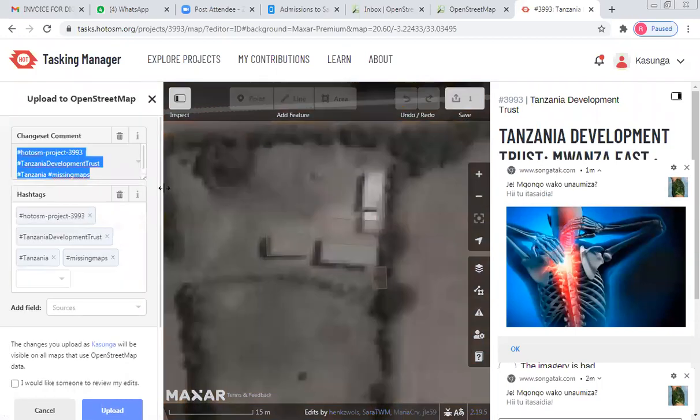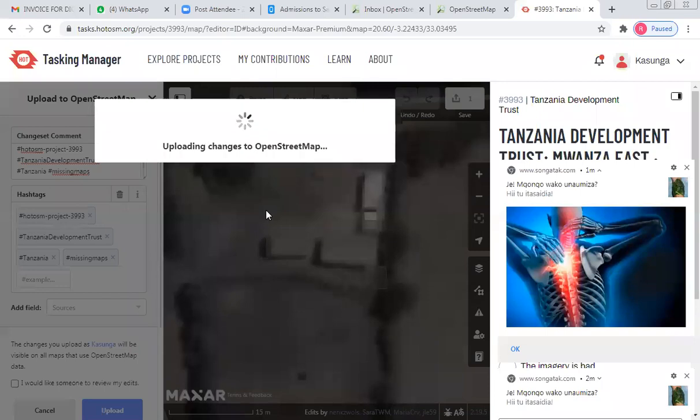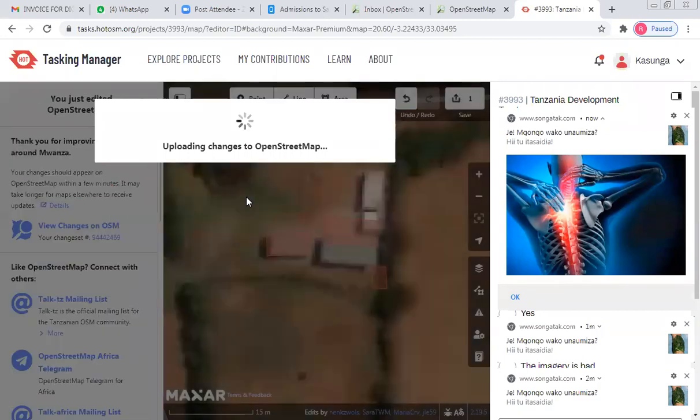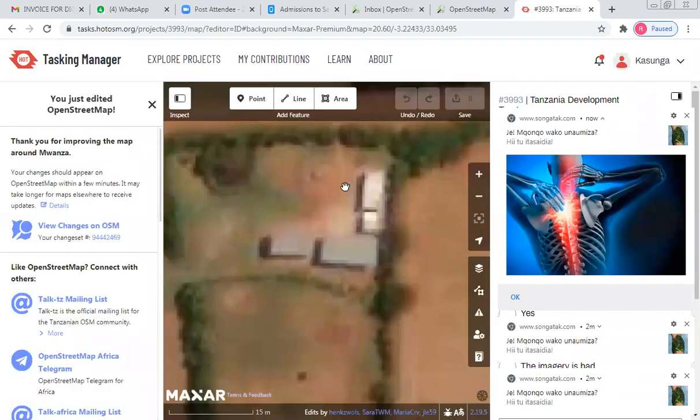I will click save, and it will give me details like the changeset comment. I'm mapping this project, with this hashtag, and I will click on upload to upload my mapped feature. So that's how I've managed to map a building by using ID editor.